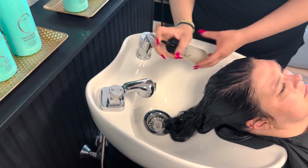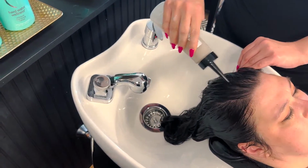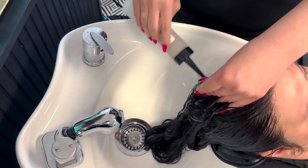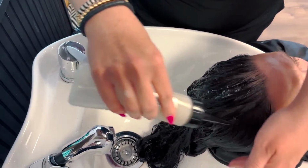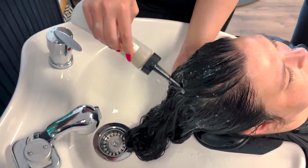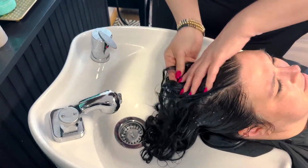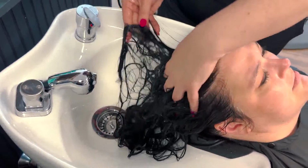So when she applies this, it's going to go all over the scalp. Now, you do have the option to run it down the entire length of the hair if you feel that they need it. But this one was specifically designed scalp centric, meaning that we're focusing on the scalp first. We do get the question sometimes, if you're using the Head Lab Crystal Gel XL, do you need to use the original on the ends of the hair? The answer is you could if you chose to, but you don't need to. You absolutely can pull this through. So see how she's going in and she's really massaging it in.